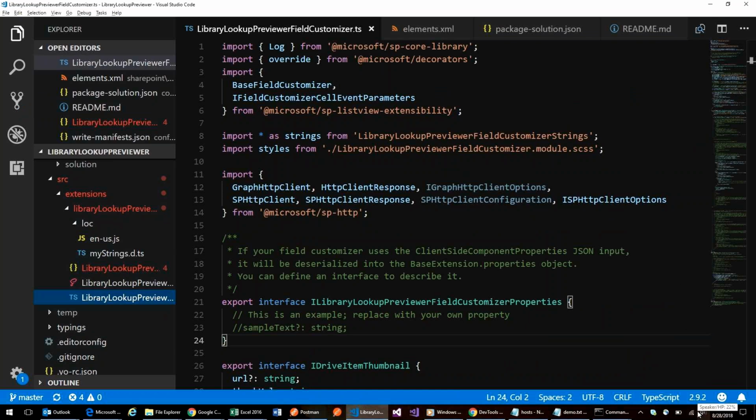SharePoint Framework Extensions, and a lot of the SharePoint Framework stuff is written in TypeScript. It's a little tricky to get used to at first. If you've done a lot of C# and JavaScript, it's not too bad. I kind of view it as a mix between the two languages, almost a marriage between the two. And in the end, it helps you write a lot better JavaScript code because of the type checking that it has.